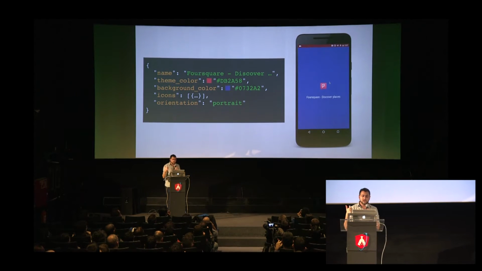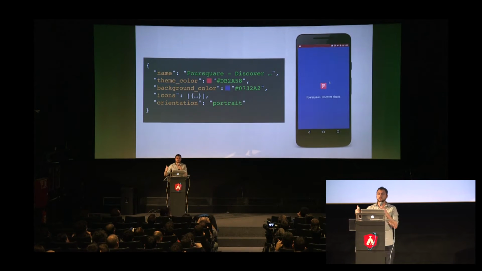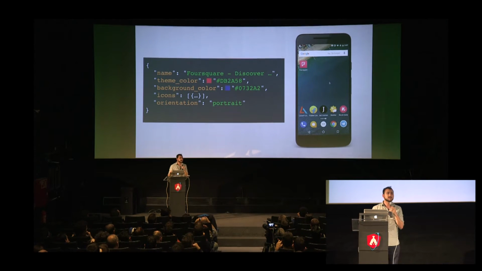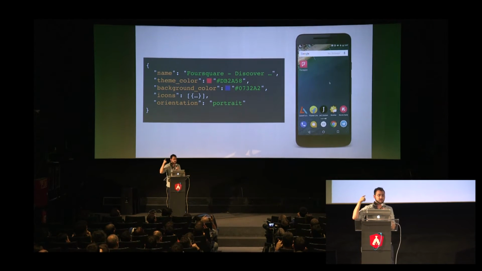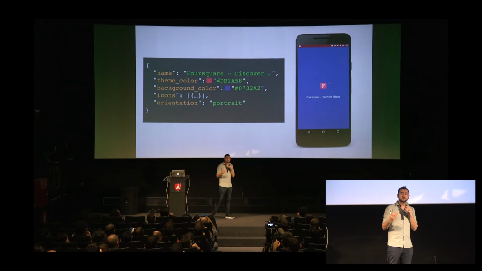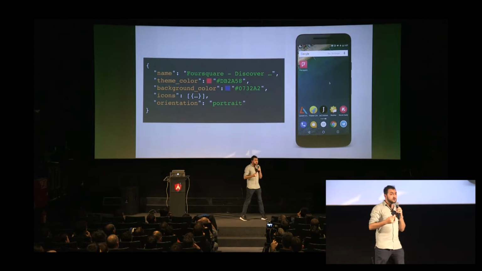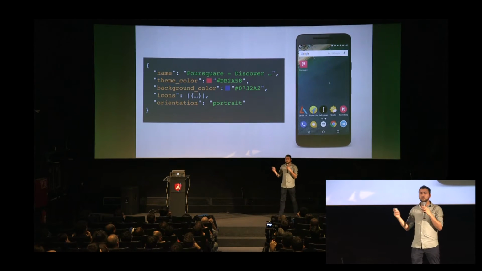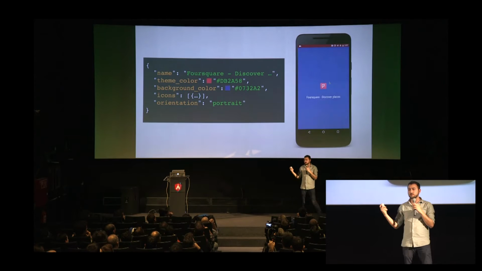And what else? We are also able to change the orientation. So here I've set it to portrait, you can set it to landscape for games. And once again, you see the icon. So it's like a configuration file that tells the browser more about your application. And it also allows the browser to open it, but while hiding all the browser stuff. So you're not seeing Chrome or Firefox anymore.